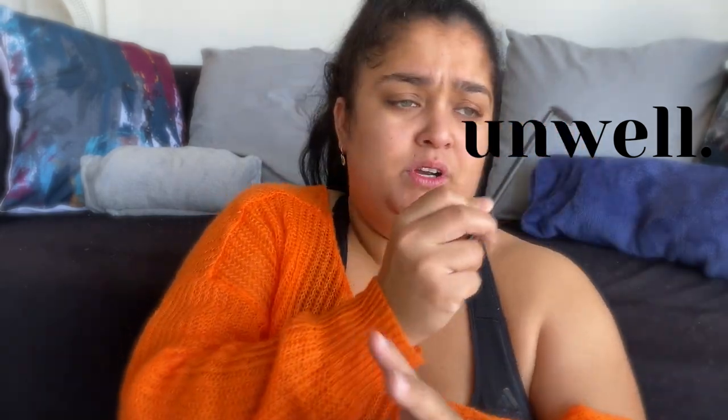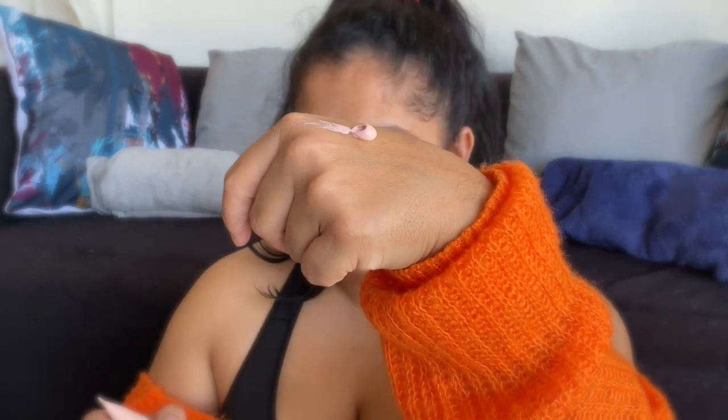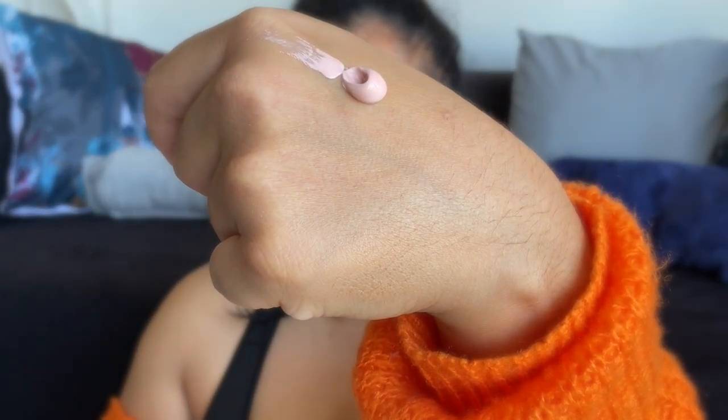Look at these eyeshadows. These are probably gonna be the worst eyeshadows ever. Okay, I'm gonna use the primer. No. I probably should have checked this first. Guys, look. It's not like a clear primer. It's like a freaking Primifying Nude Glow Primer. Liquid Skin Illuminator.